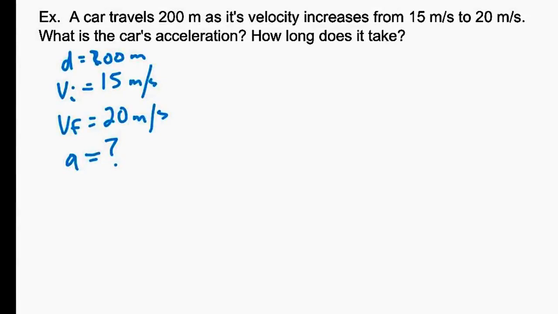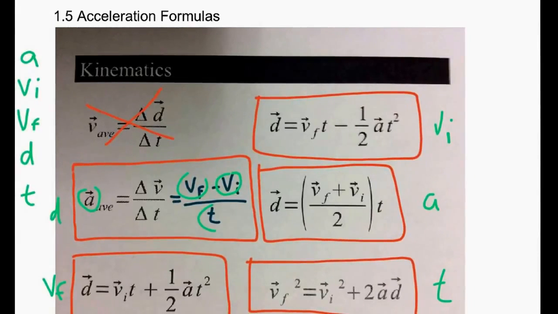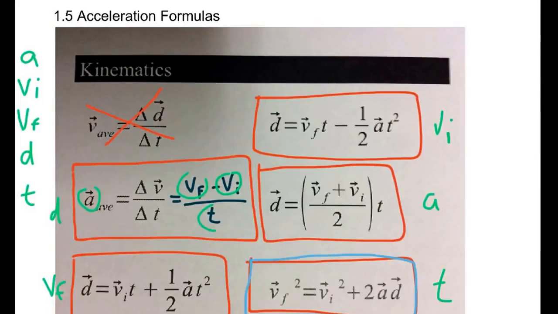If you look at all of this, everything's in meters per second, so that's good. We don't have to worry about any conversions. Our velocity we'll assume is just going forward, so we don't have to worry about any negatives. Now all we have to do is figure out which formula to use. Looking at the variables we have listed, we have D, VI, VF, and we're looking for A. We don't have time, right? Time is the only one that's not listed. So we want the formula that doesn't have time, which would be that bottom one. That's the formula we're going to be using.